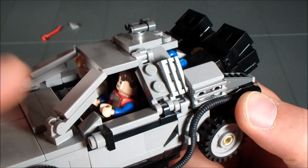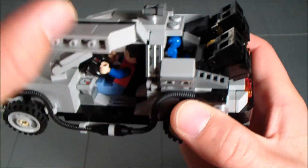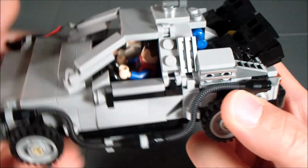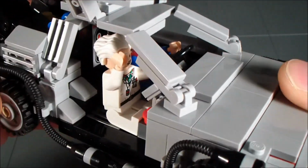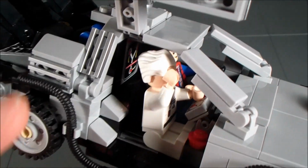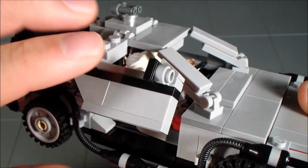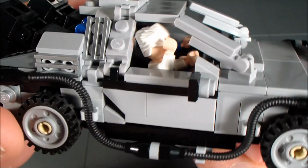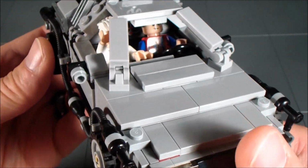So that's why you can't really have him sitting too close to the door, aside from the fact that the slope piece is in the way. So for Doc Brown, I removed the slope piece and just have his arm facing up. And you also want Doc Brown to move up a little bit. This way his head won't get in the way of this part right here. And it works just fine. See? Not too bad. The door's going to stick out a little bit just because of his arm, but I think you'll live with that.